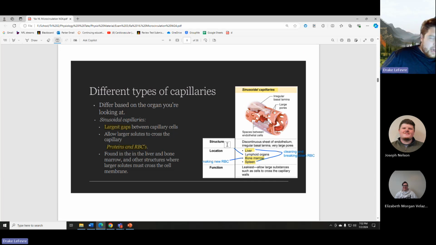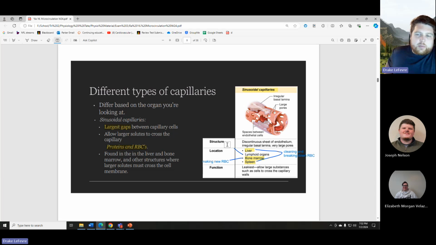Remember that the whole lymphatic system plays a couple different roles. Part of its role is development and using a lot of our white blood cells, our immune system cells. So it's helping create our immune system cells, and it needs to have a way to get those into the bloodstream. And so you have the sinusoidal capillaries. Where the lymph tissue is, it has the sinusoidal capillaries to be able to put the white blood cells into the bloodstream.